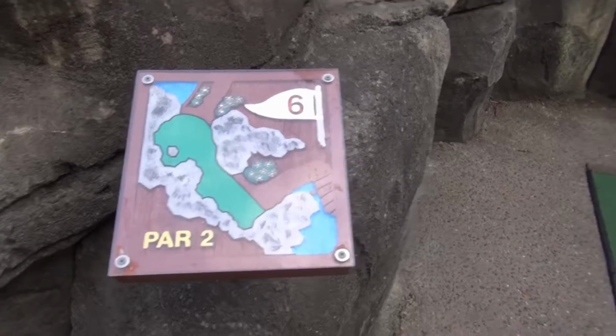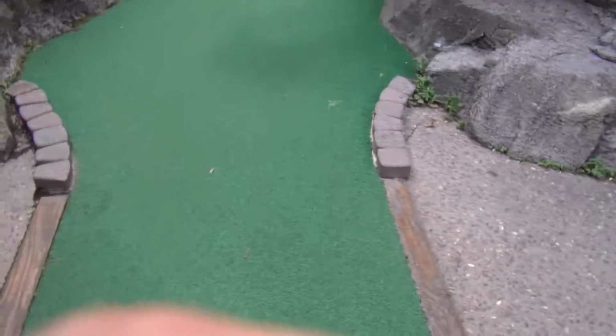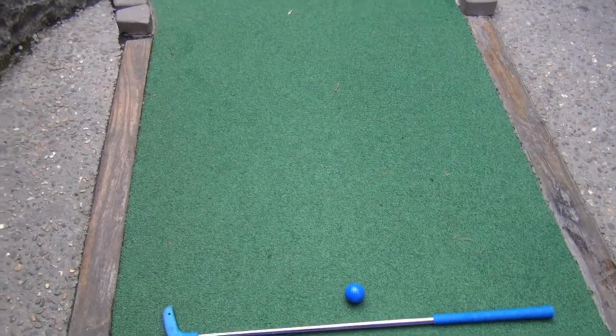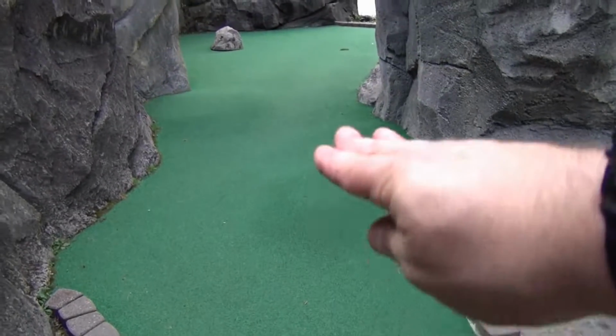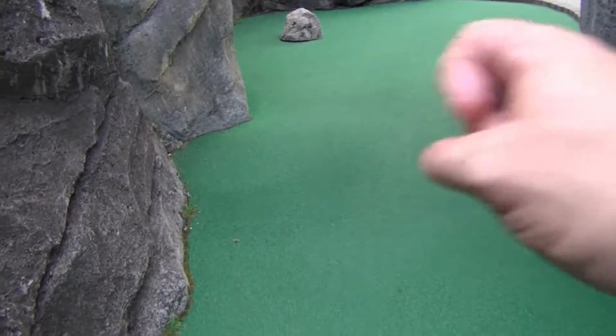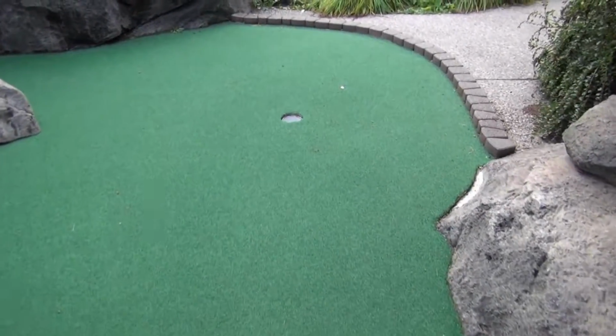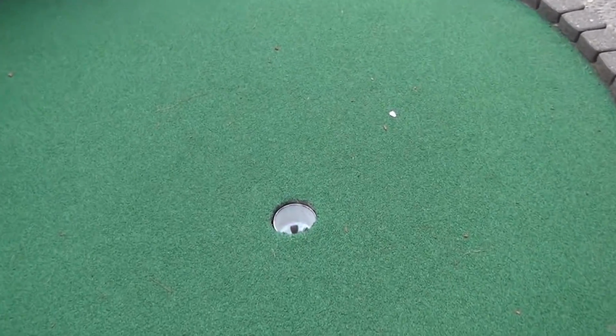Hole number 6, par 2. Put our stuff down here. And simple enough. Although we got a big hump there, you can see that, and a slightly less bigger hump there. Other than that, it's a fairly straightforward shot to the hole.